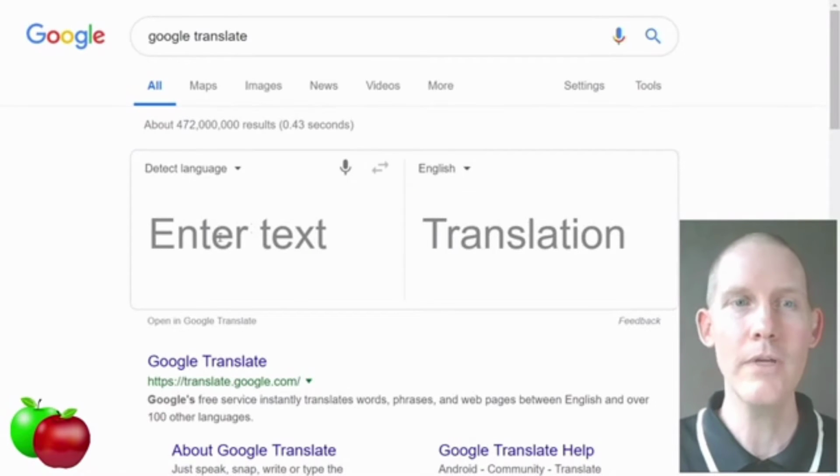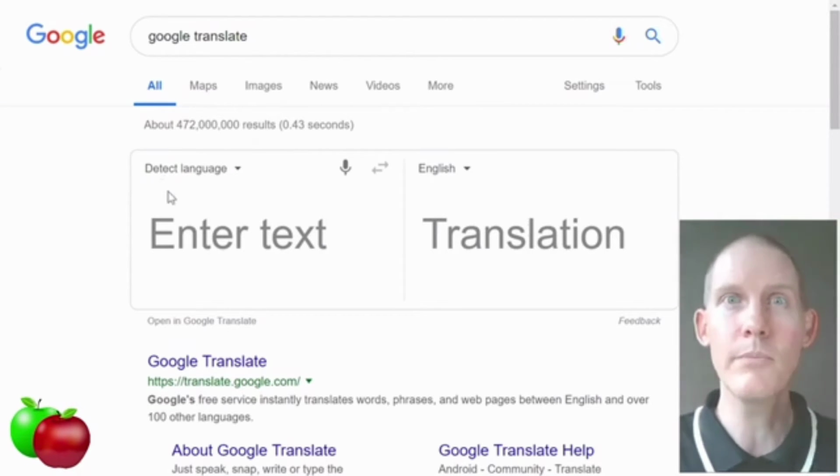Right now we enter the text, we put the words in, and it's going to detect the language. Detect means it's going to use all of their wonderful computer power and figure out what language we're typing in, right? And the target language right now is English, and you can change it to whatever you want. It's incredible they have so many languages.